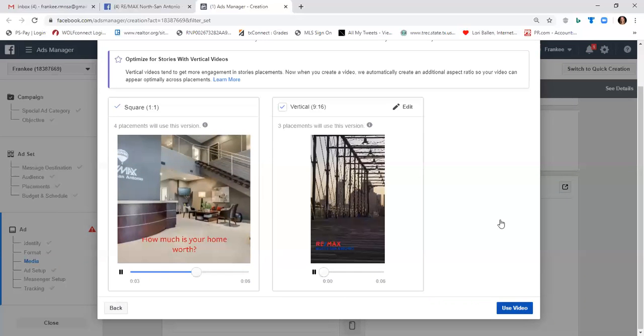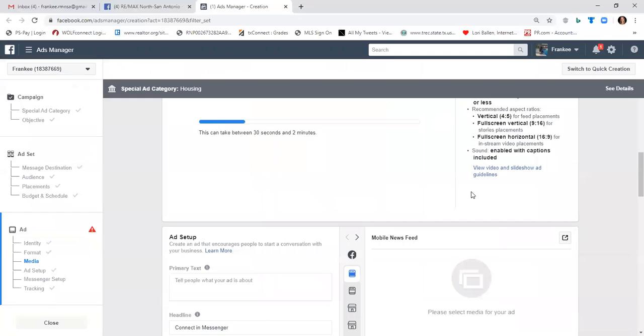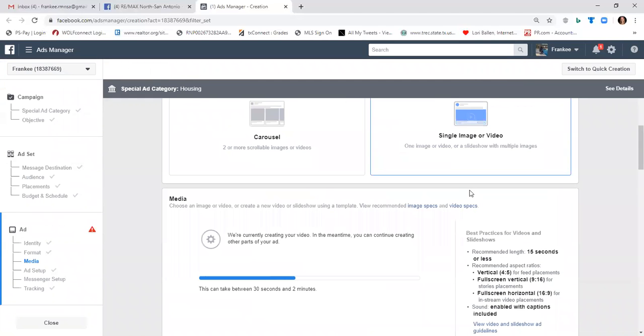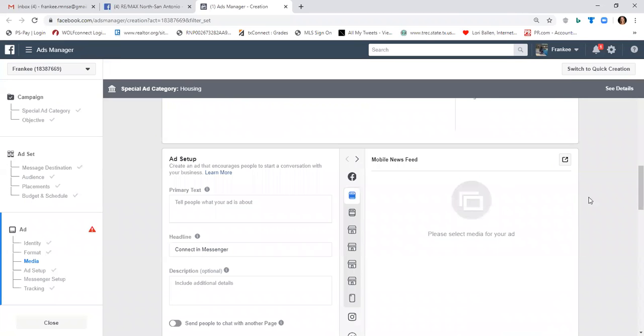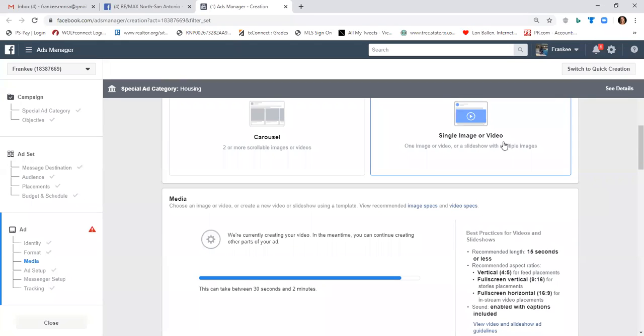So those are all these different ways to try to get people to message. You could do just a regular graphic, or you can have fun in here and make some of those template videos. You can also upload a few photos and make a regular slideshow. So really neat options.